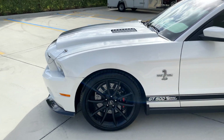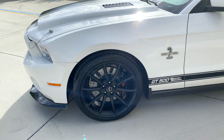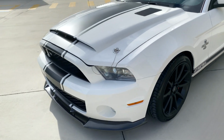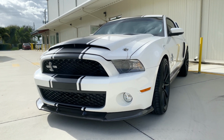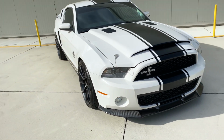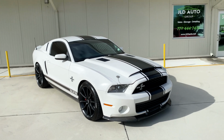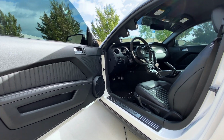notably starting with the 800 horsepower Kenne Bell polished supercharger kit, which we will see when we look underneath the engine bay later on. This car also has the Shelby Eibach suspension upgrade, Shelby Baer 6-piston front and rear brakes. It also has the Shelby upgraded cooling system package and black 20-inch Alcoa Shelby wheels.